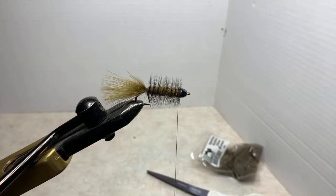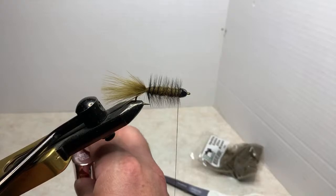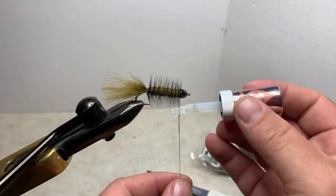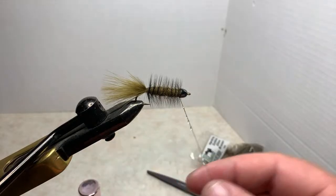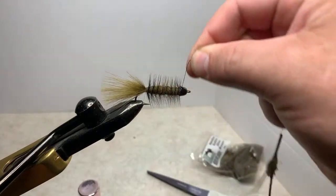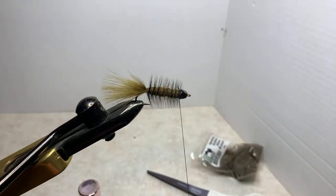Now you can buy the hardener glue or whatever you want to use, but I just use nail polish. It's cheaper and I can steal it from the old lady too. So I'll get it wet like that before I even wrap. Then I'll do my last wraps with it wet like that. Then you can use your whip finish or whatnot.